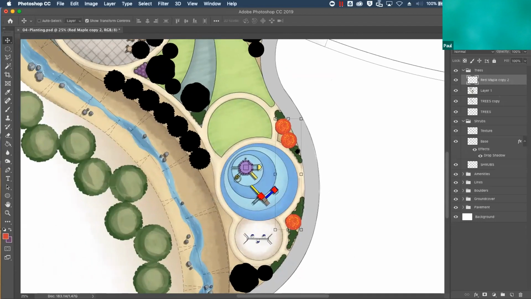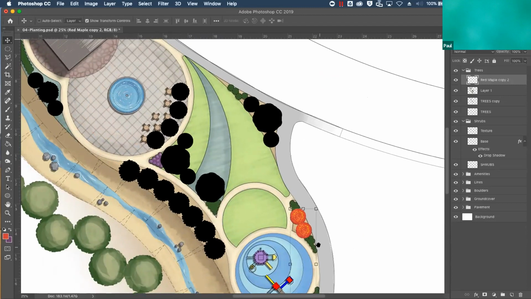All right, so I've done that. And then the final tree type that I want to show is one that you'll see a lot in hand-rendered plans that have an understory. You want a tree that, graphically it's a tree, but you also kind of want to see what's going on underneath it. So that's kind of reserved for these larger trees that have a big canopy. And so what I want to do is actually select this guy and work with him.